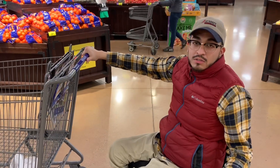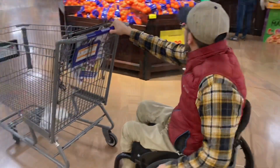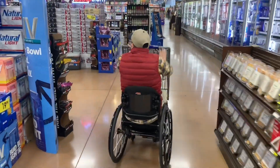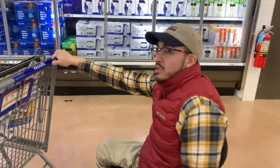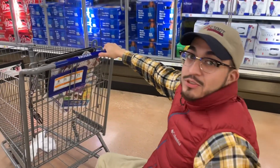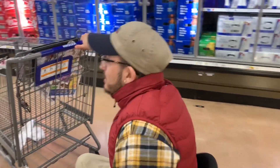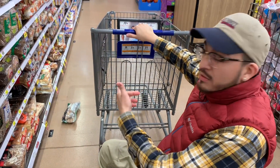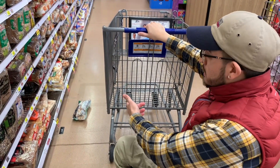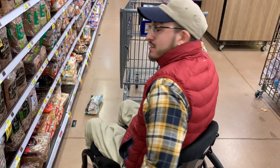The first thing I want to do is get some stuff for sandwiches, so let's go get the bread. Another thing too — don't be afraid to ask for help. If there's something you can't reach or it's too heavy, just ask someone. Don't be scared, it's okay, there are good people out here. There was a gentleman standing right here — I saw this on the ground. It's not hard to pick things up.